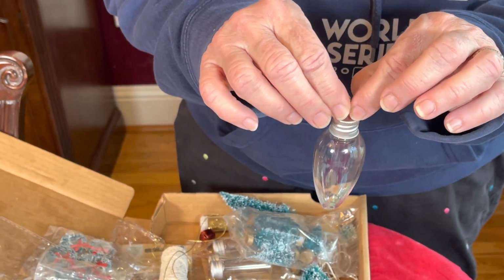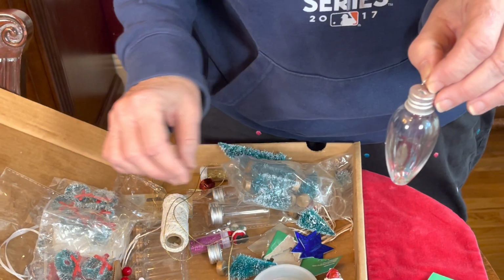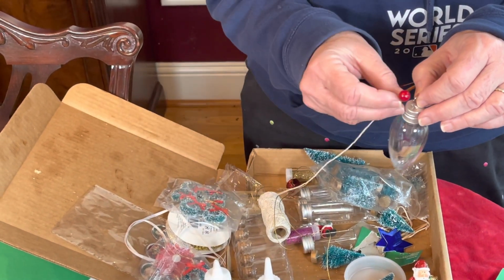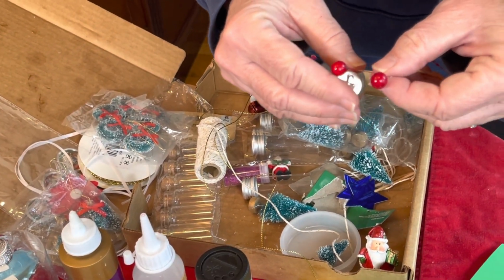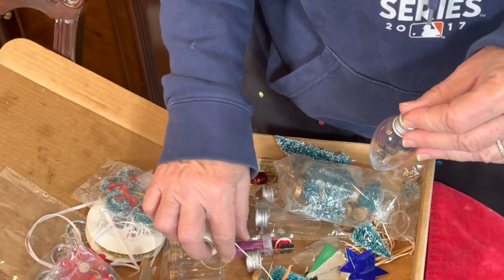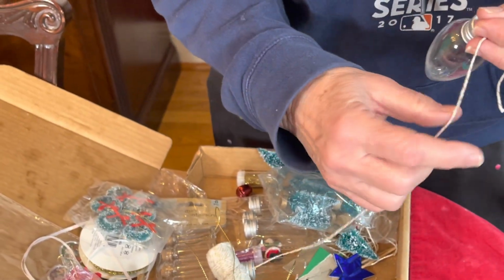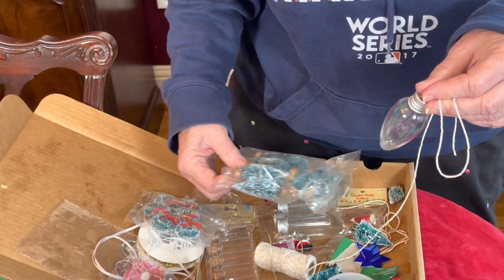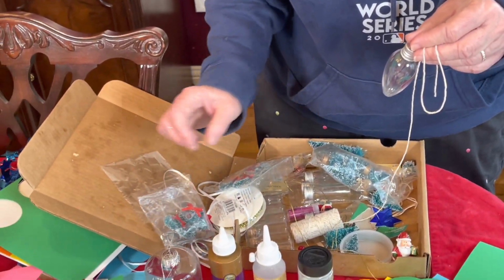And so what we did is he punched a hole in it, or somebody punched it for him. And then I took some red ribbon, but if you had another color, maybe white, you could use that. And if you wanted to, you could also add a couple of berries at the top. I added some cord. I think I used this cord. I wrapped some ribbon around, I had some red ribbon, and I used this cord, and it was very cute. And he's 4.5, and it was his creation. He needed some help tying the bow, but other than that, he thought of it all.